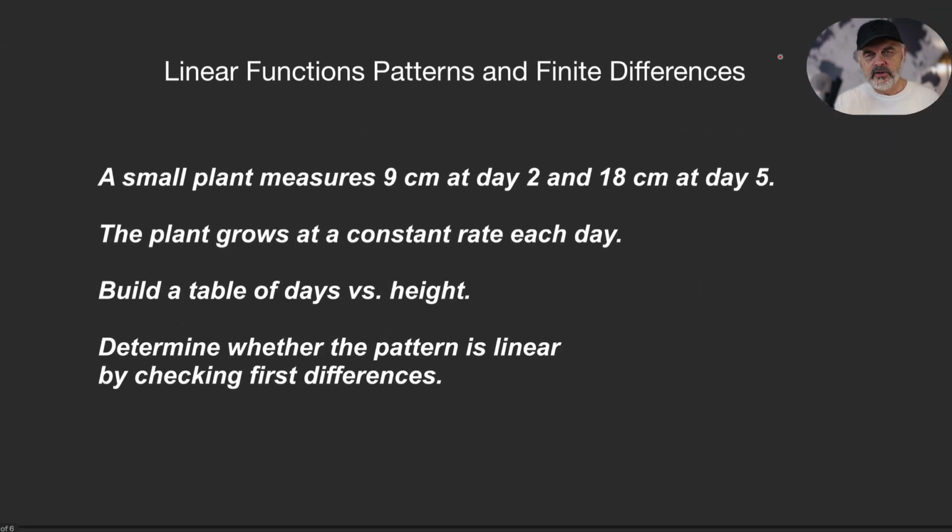So this is the beautiful example right in front of you where it says a small plant measures 9 centimeters at day 2. So that's sort of the height on the second day. And the height is 18 centimeters at day 5. So this is the information that is provided. At the second day, the height was 9. At the 5th day, the height is 18.